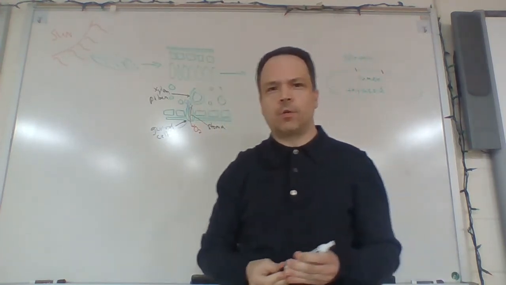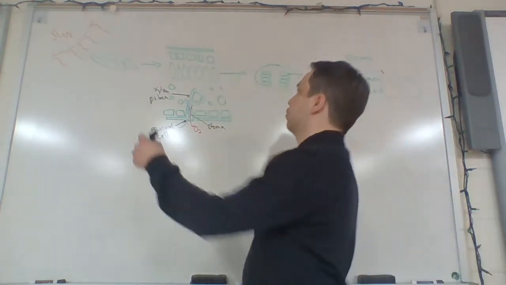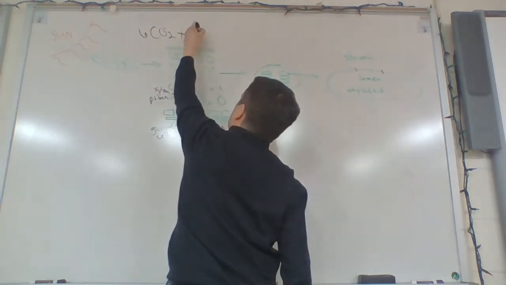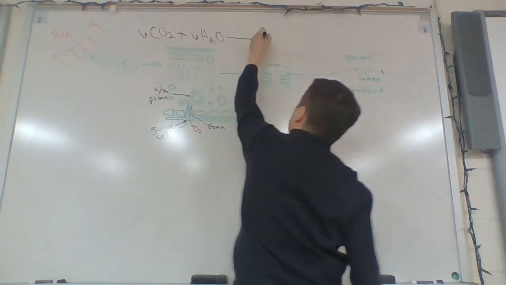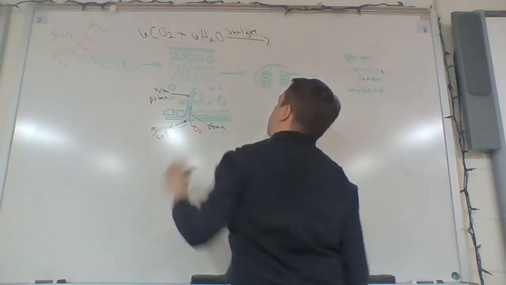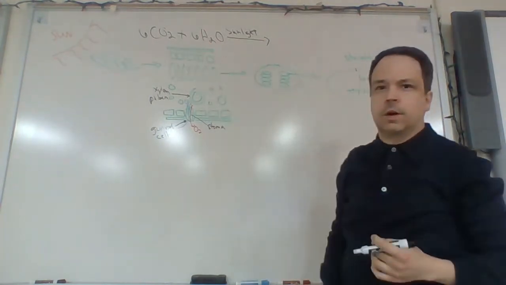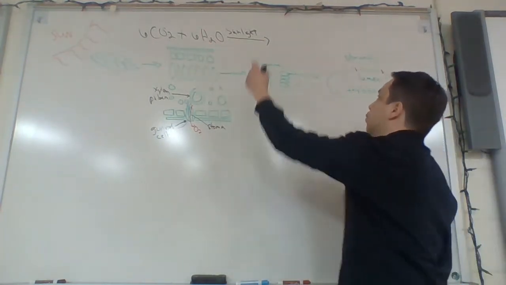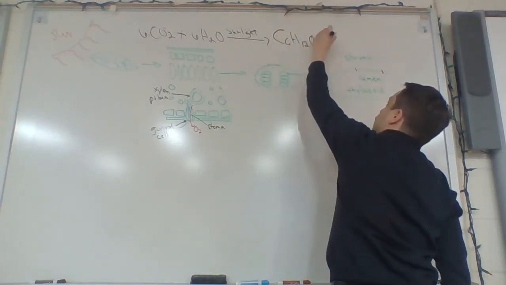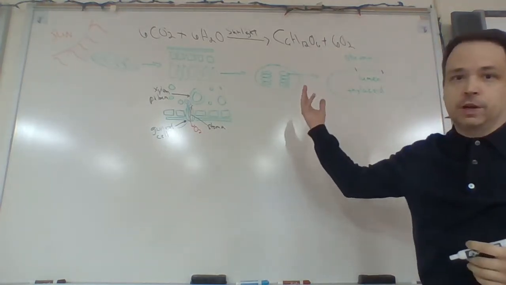Okay, so let's just go ahead and start with the basics. Let's start with that equation and then go from there. So we start off, once again, we're dealing with carbon dioxide and water with the help of sunlight, basically taking those ingredients, carbon dioxide and water, and transforming them into potential chemical energy in the form of glucose. And then we get a nice little waste product out of that as well, oxygen gas that we breathe.